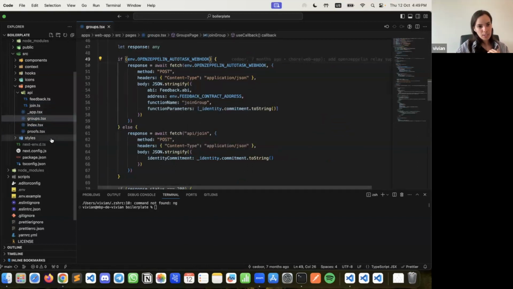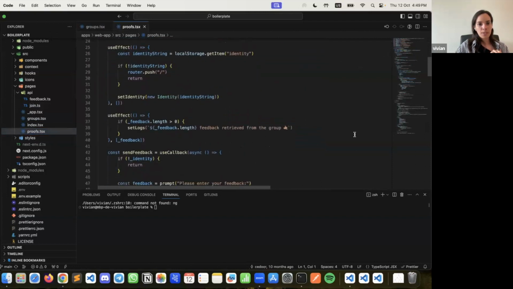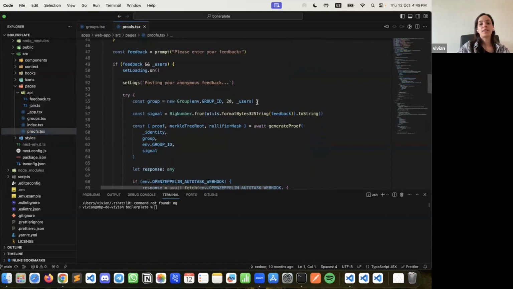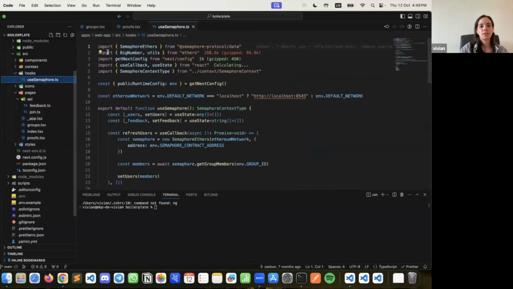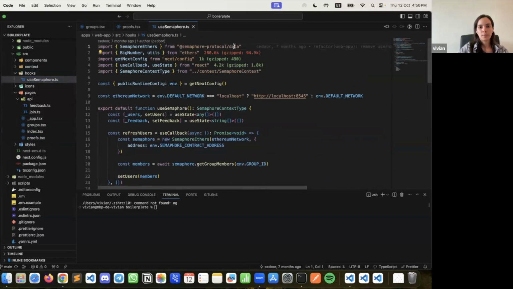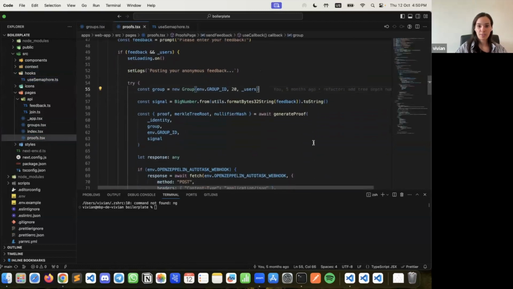And also we have the proofs here. We need to recreate the group, so we get this information using the data package, because we need to recreate the group to generate the proof.